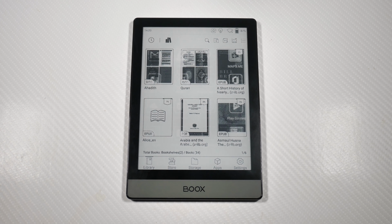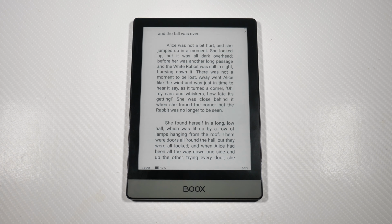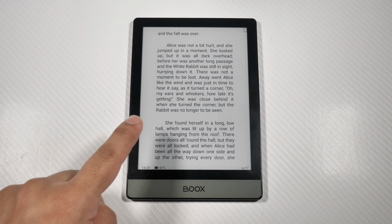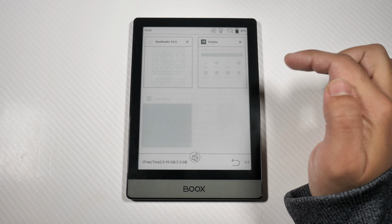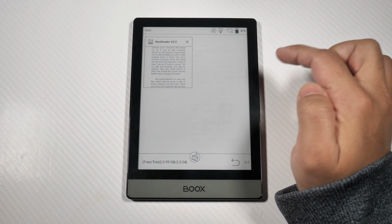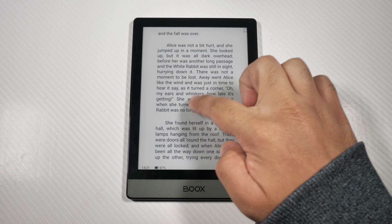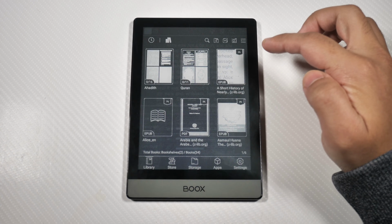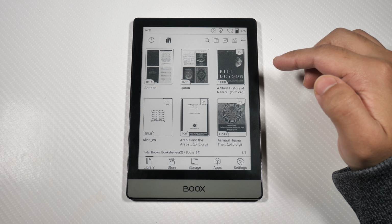I'll just go in here. Now this uses the Neo reader, I think. So I think it's from this side. Okay, so it does use the Neo reader. So this, as you can see, is running full Android. Now for reading, I'm going to say it's a 50-50 on this. When it comes to reading, it supports every format. You can download an Android app if you want to use a certain format that isn't supported by Neo reader.